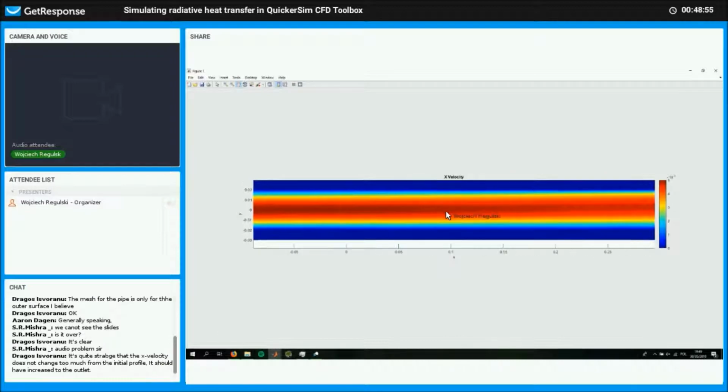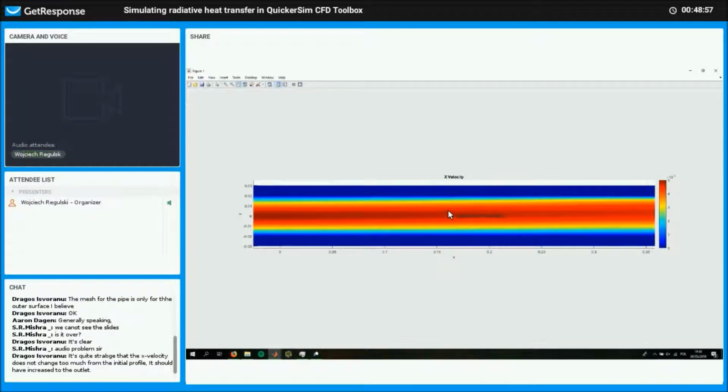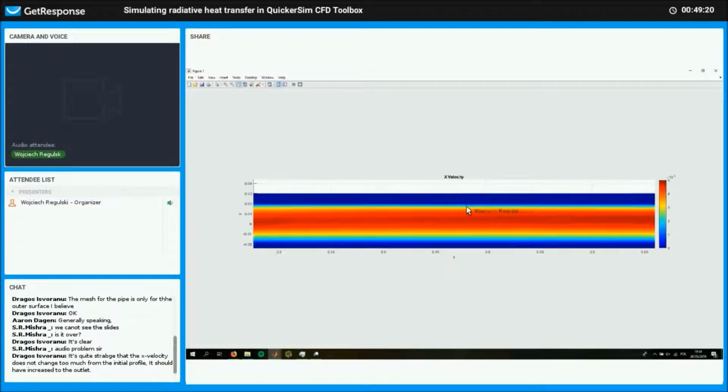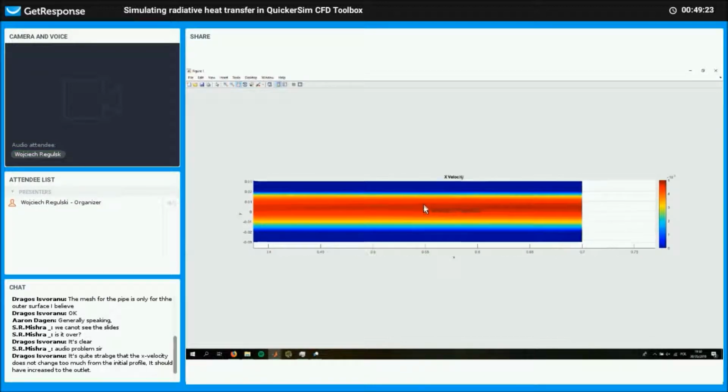But then as we move further down here, because water has lower viscosity as it heats up, and because the fluid in the top part of the channel is warmer, more water is going to flow in the top part of the channel because of the lower viscosity, and you can see this effect here. And then we get something not really resembling a parabolic profile, but you guys can see the results.